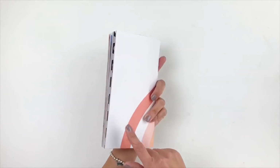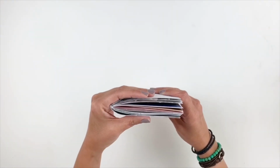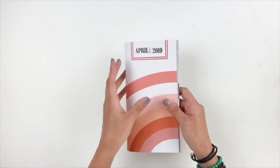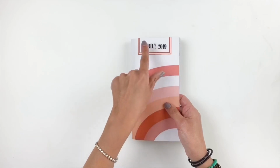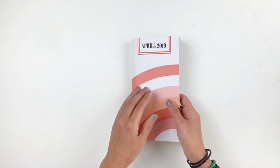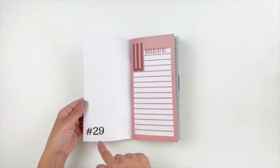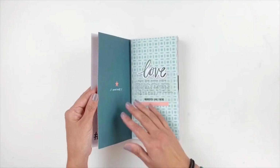This Traveler's Notebook is from Studio Calico, and I believe I have probably 15 to 17 spreads in here. So let's start. I always add my month and date. This is a Feed Your Craft, I think it's called Monthly Matters stamp set. Love that stamp set. I also add what number journal it is, and this one is number 29.